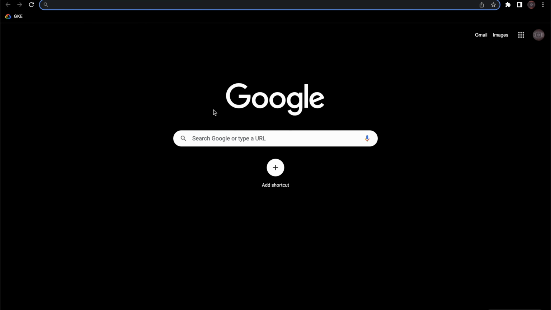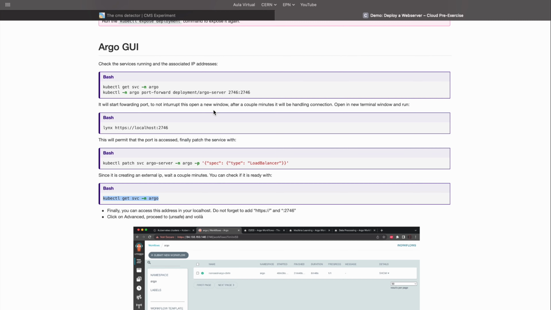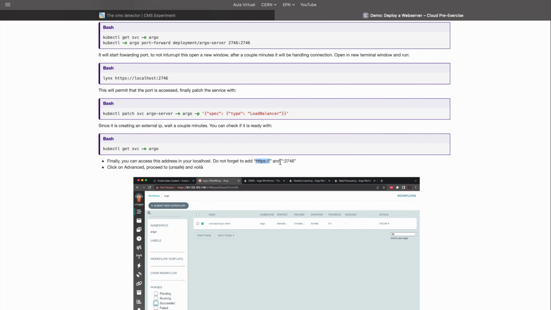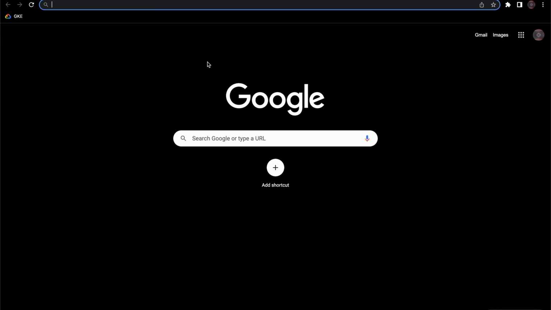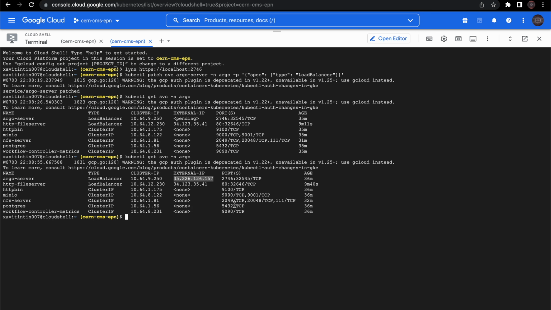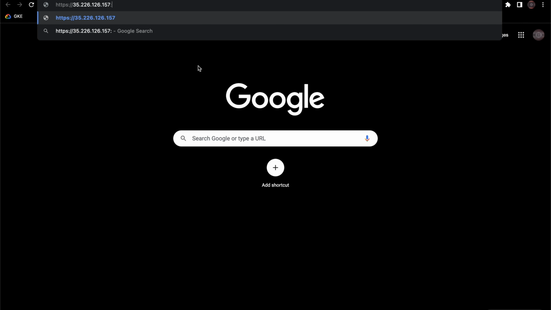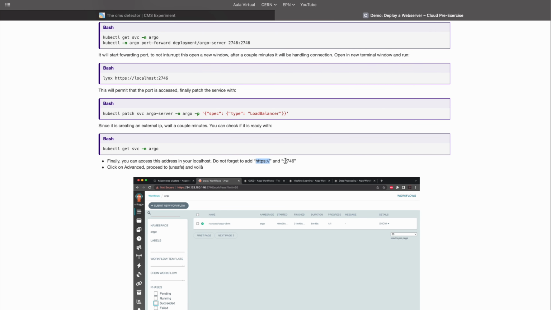So what we're going to do is first we're going to add HTTPS. Okay, we're going to copy that. We're going to put this address right here, the external IP, and we're going to look at it in the port 2746.